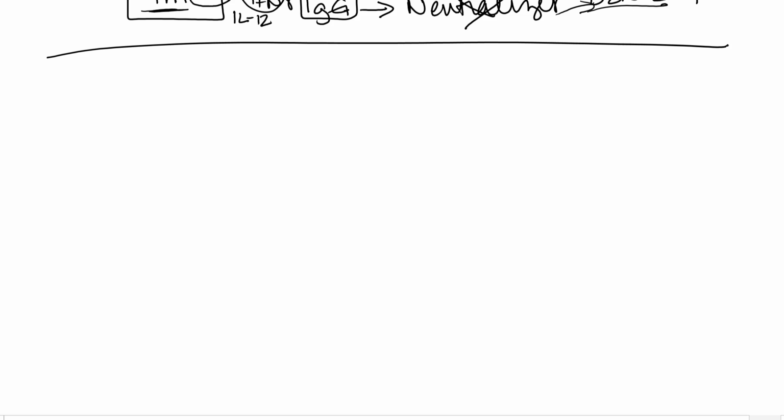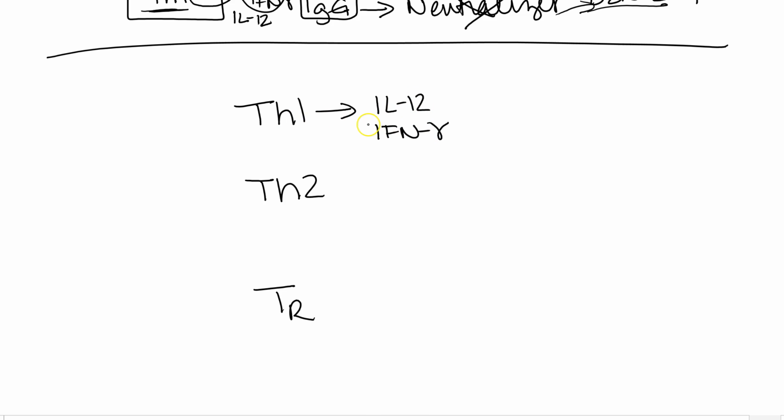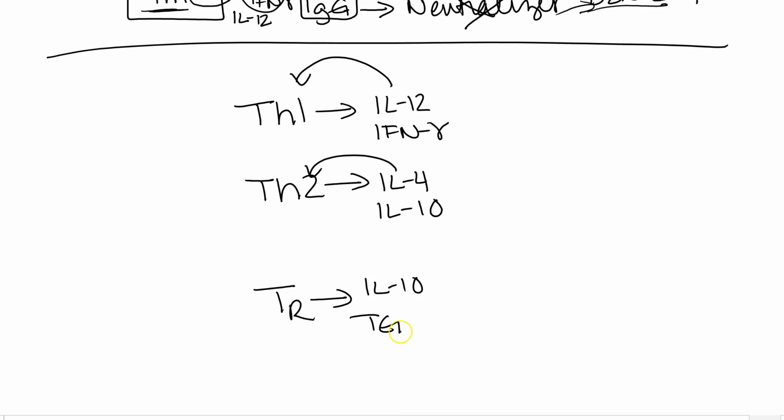So let's just go over a couple of rules of thumb that I think would be helpful for you to keep in mind as you're preparing for your exams. So for right now, there are 3 cell types that I expect you to be able to make. These 2 for the formative, and by the time you get to the summative, probably Tregs as well. So for Th1, your main cytokines are IL-12 and interferon gamma. And they're produced by Th1 cells, and they also make Th1 cells. For Th2, it's IL-4 and IL-10, and they also make Th2s. For Tregs, IL-10 and TGF-beta, and they also make Tregs.